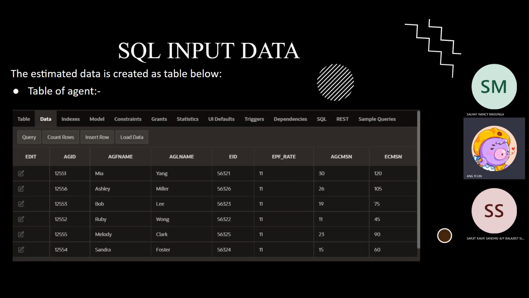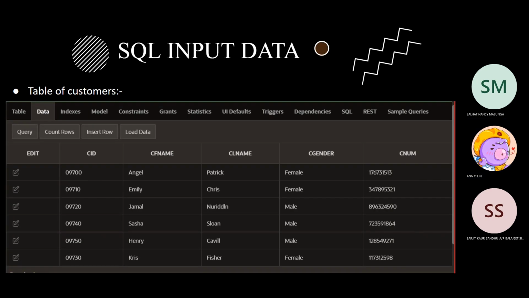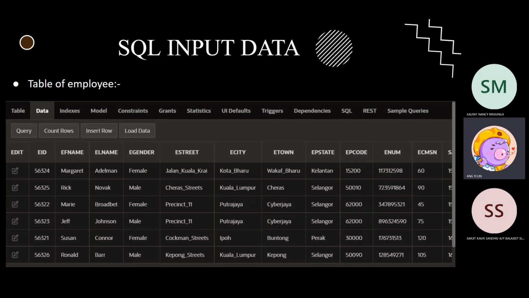Next, this is the table of agents. As we can see, we have the agent ID, agent first name, agent last name, and so on. Next, for the table of customer, we have customer ID, customer first name, customer last name, and other data that is related to the customer table. Next, for the table of employee, we have the employee ID, employee first name, employee last name, employee genders, and so on.